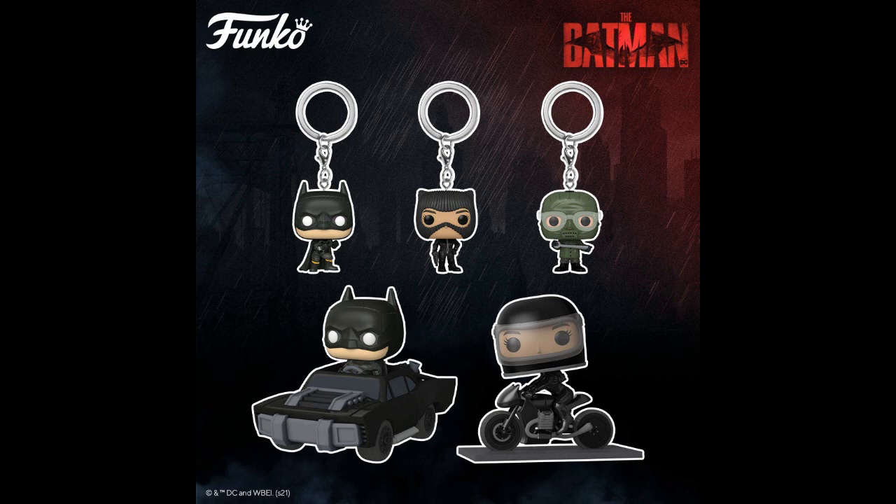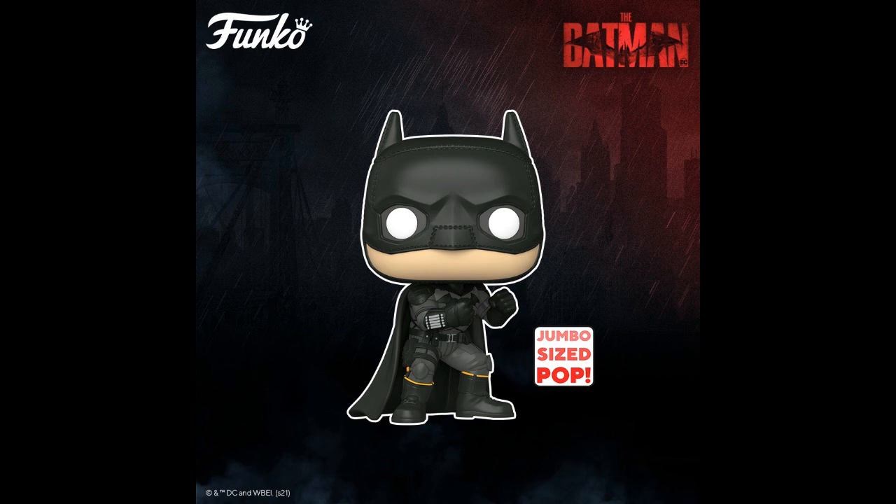How about some Funko? Didn't get any Funko last week. Starting off, Batman — because you know that film is coming out. I actually want to see it, just to see if it's going to be any good. Hopefully if they tell the story dark enough, it'll be okay. They haven't gotten Catwoman right since Michelle Pfeiffer, and then only barely. There are two pop rides and some chains, and a jumbo-sized pop Batman. I wonder if he bulked up, because he's a skinny guy — he would have to.